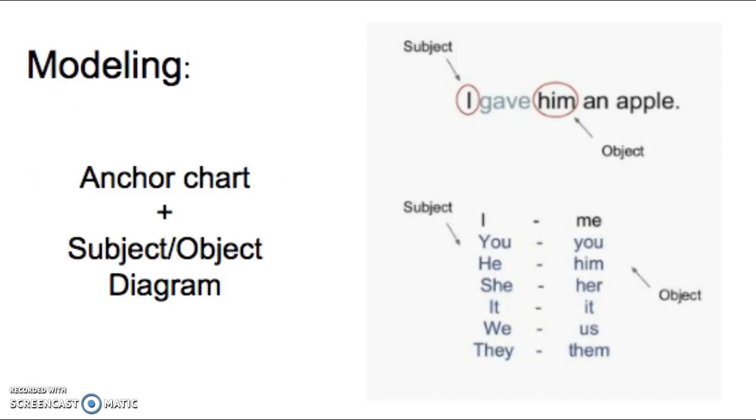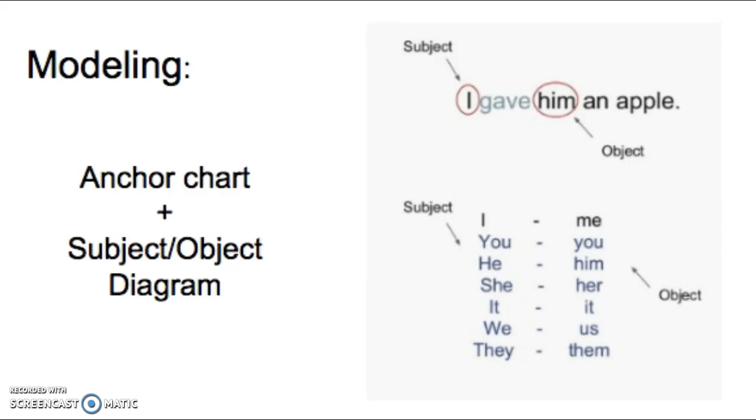To help with the instruction, the teacher can create 2 separate anchor charts based on the words identified in the anticipatory set. Create one anchor chart for subject pronouns using green marker and another anchor chart for object pronouns using red marker. The anchor chart should have either the title subject pronouns or object pronouns in the center of the chart with various examples surrounding the title.